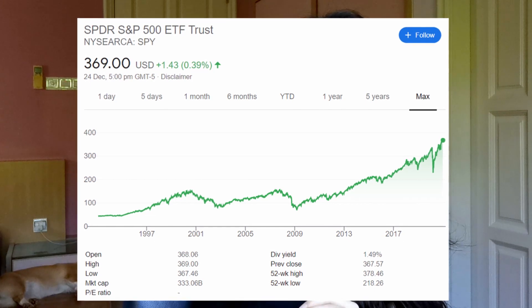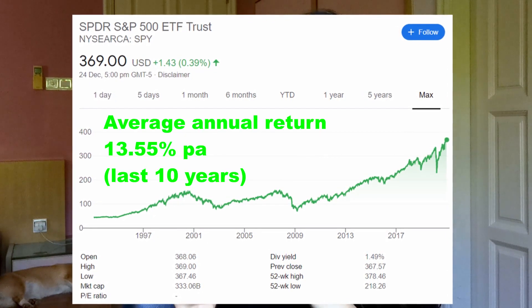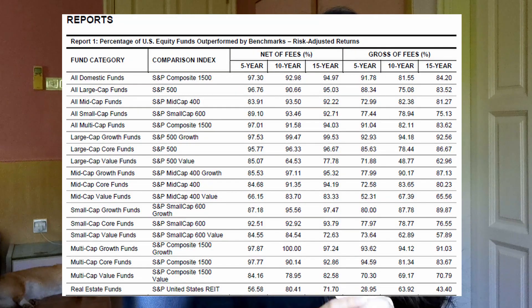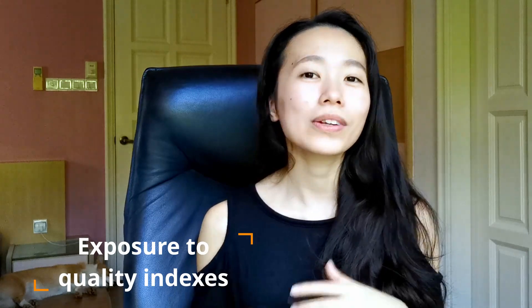When it comes to performance, it depends on what the ETF tracks. One example is the SPDR S&P 500 ETF, the most actively traded ETF in the world, which has returned an average annual return of 13.55% in the past 10 years and 9.96% since its inception in 1993. The S&P 500 is widely known as the index to beat because statistically less than 5% of all professionally managed funds are able to beat it over the long term. This ETF is one of the cheapest and most convenient ways to invest in it.